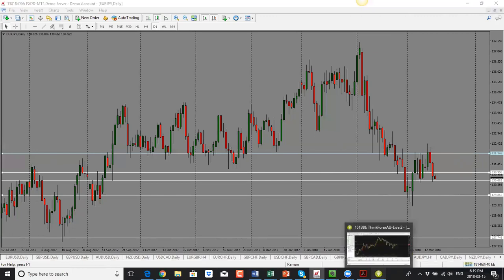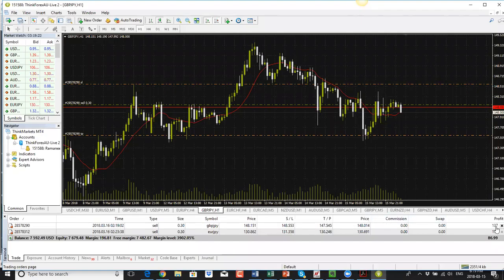So I do have these two trades that I have taken into account. Normally when I take two trades, I will split my trade. Right now I have over $6,000, and I like to trade one mini lot for each $1,000 I have in the account. So I split my position. I'm not taking twice the risk. I'm just splitting my position, half in here, half in there, in both of these.